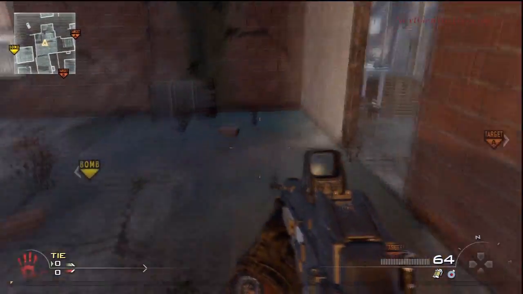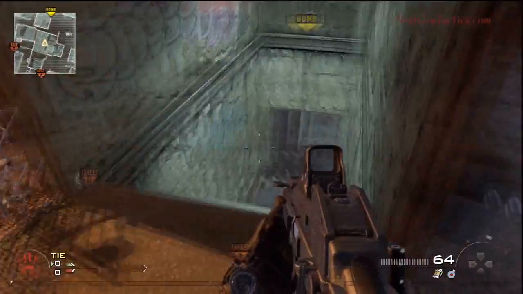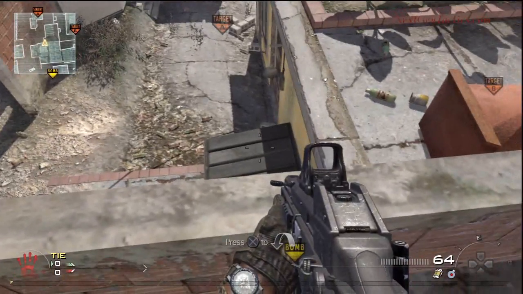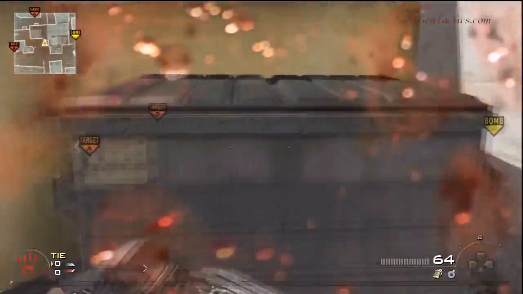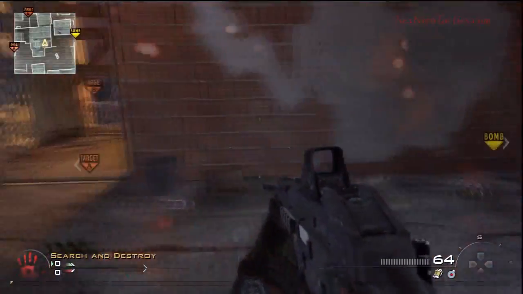Now, this particular room here has two access points. The stairs, which you saw us just go up, and then out here, which is right where that dumpster is, and that's where you can also gain access. You simply, and I'll show you here, climb up onto the dumpster, climb up on here, and then you can gain access.